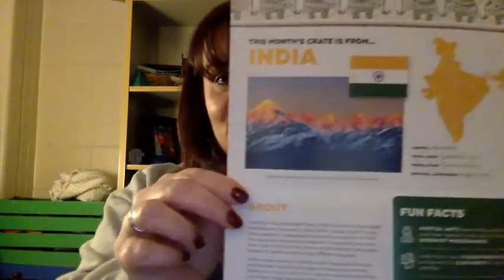What is it? It is, drumroll, India. I wish you guys could really taste it, but I'll leave this here, so hopefully you can see more about it.